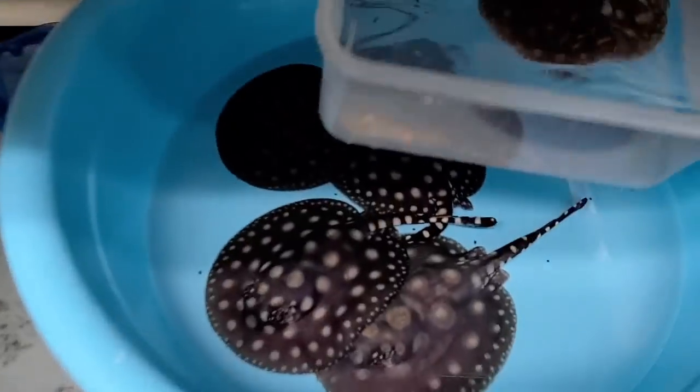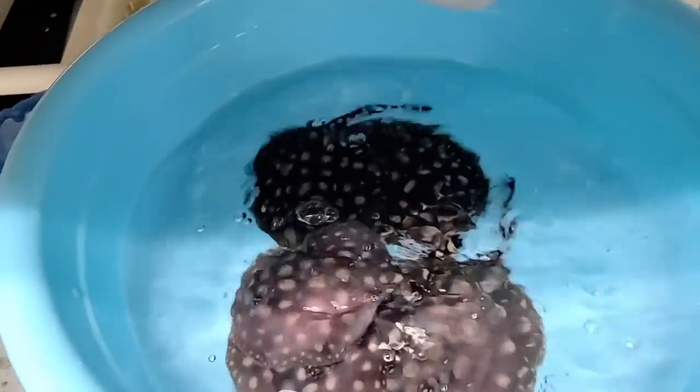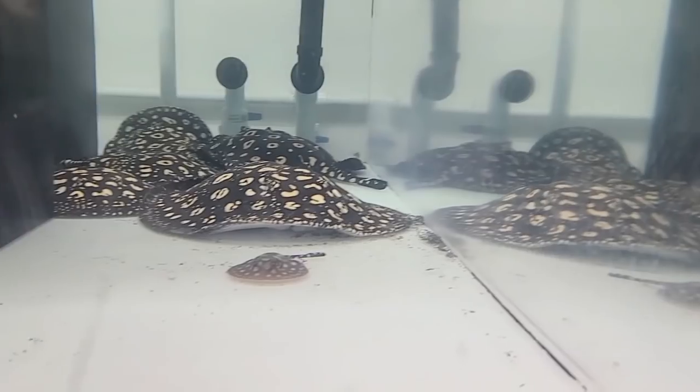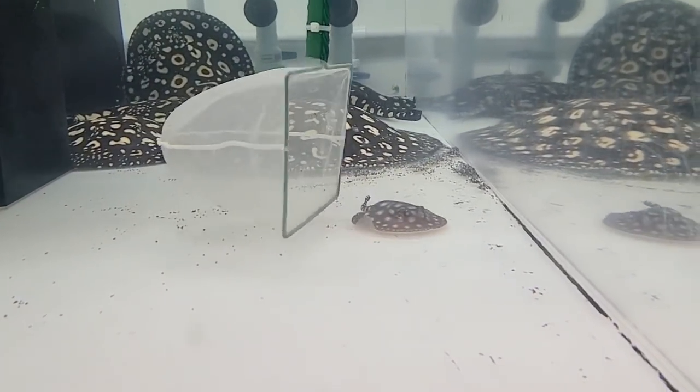Okay, but I don't sell the pups that soon. I like to put some size on them, get them to be eating aggressively before selling the fish. I know there are some people out there that sell their fish a little bit prematurely. Once they see that the fish has interest in food, then they already start selling it. But I won't sell it until they are actually devouring the food, all right? So be patient, okay?